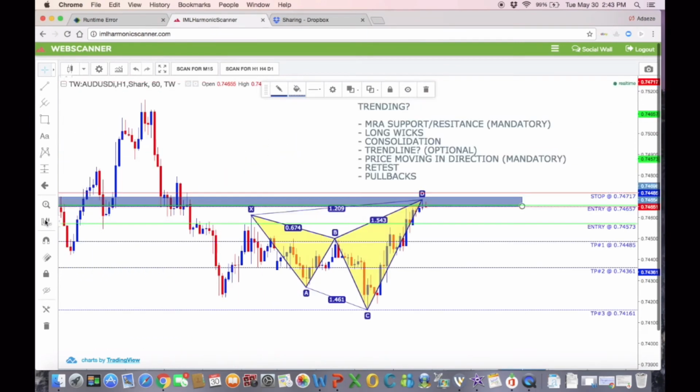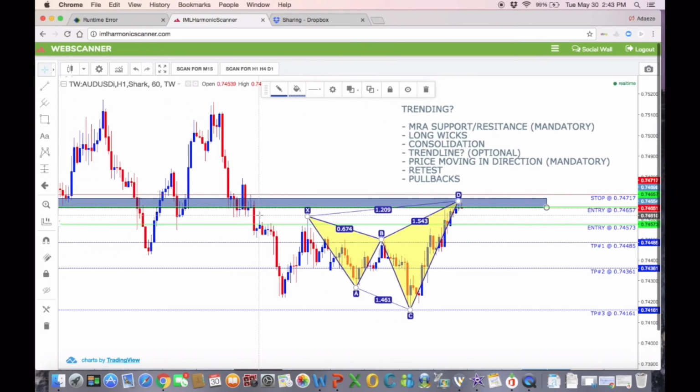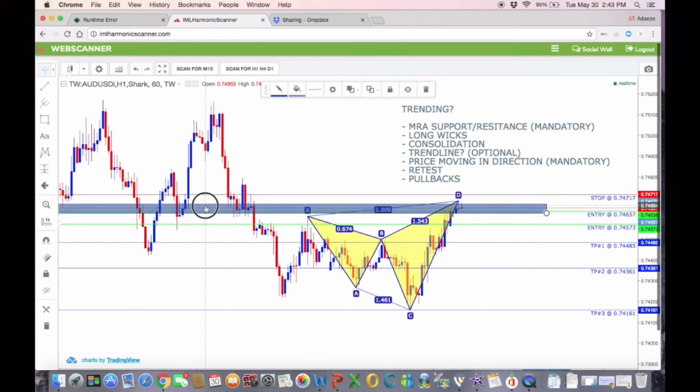We don't want to see strong, happy candles pushing to the upside because that means it still wants to go up more. Right now, what I'm seeing is it's slowing down. Maybe it wants to go down now. Maybe it does. We can even adjust this thing a little bit. Nonetheless, we are in the zone.